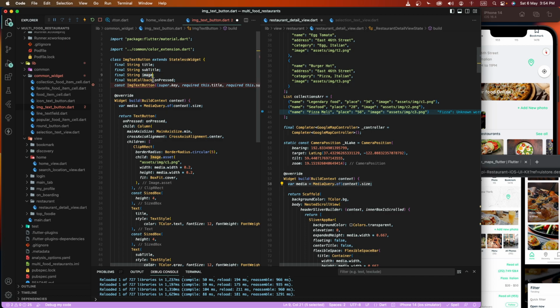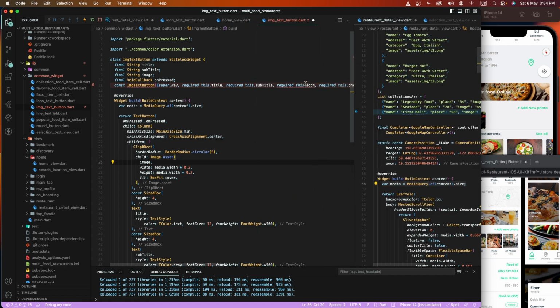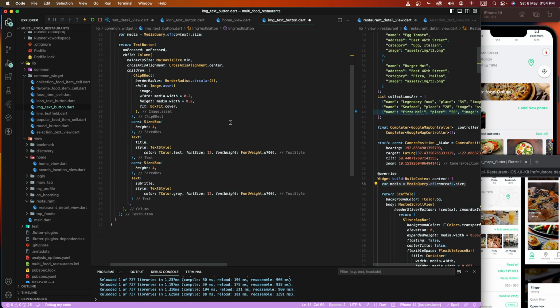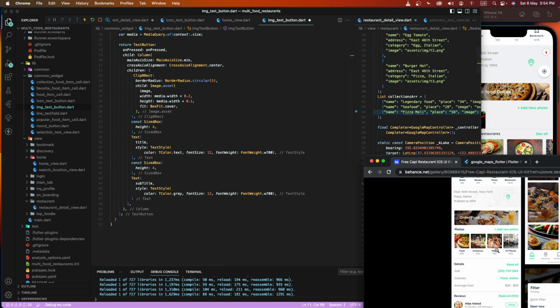Now we need to image here, paste here, change. Now this is done.